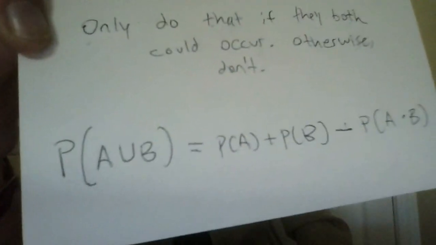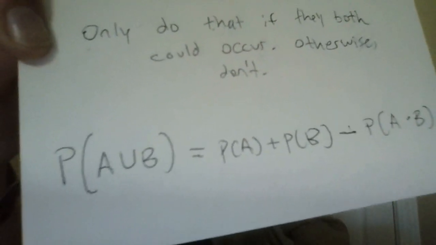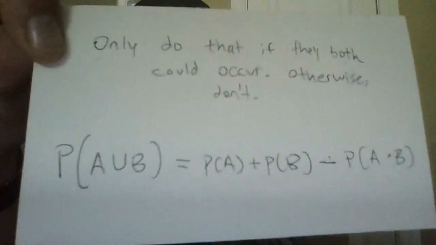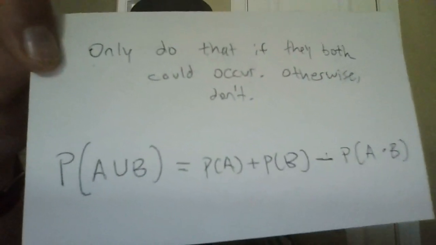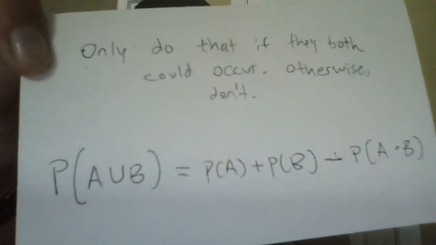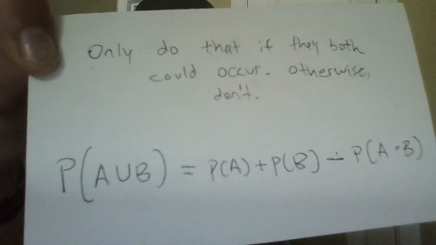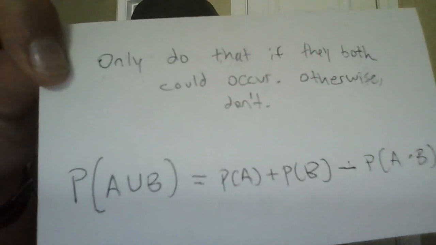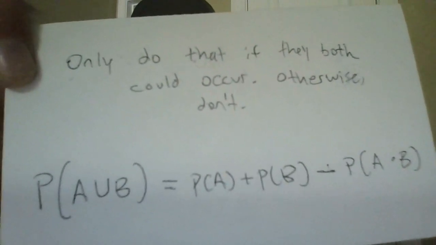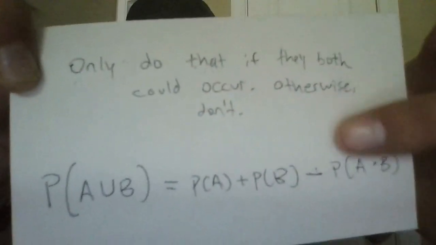So remember how I said for or, you might have to do something else. If you look at the formula, you might be like, hey, I thought you said you just had to add the probabilities. Why does it say minus P(A and B)? Oh, they have that on there, but you don't really have to do that hardly ever. Only if they both could occur at one time. And the reason why that's on there is so that you don't count the probability of that twice. So in most cases, forget that part that has the minus.